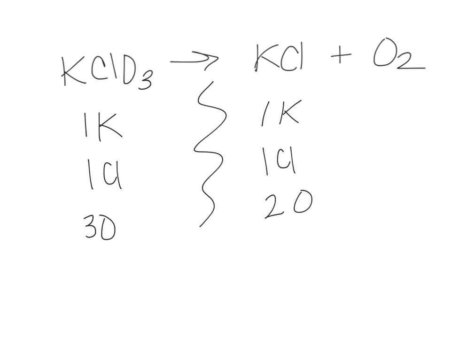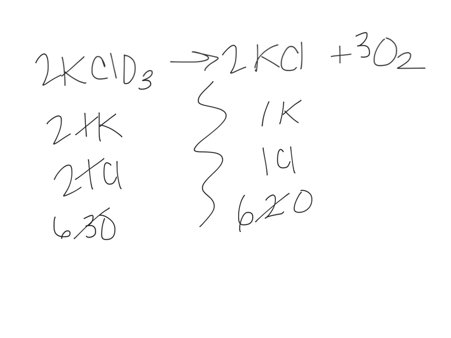So the potassium and the chlorine are good, the oxygen is not. I have 2 and I have 3. The 3 are all together, so I'm going to use a common factor of 6. If I put a 3 there, that turns this into 6. If I put a 2 here, this oxygen becomes 6. And lo and behold, I also change the potassium and the chlorine. That's easily remedied by placing a 2 in front of the potassium chloride. So the coefficients should be 2, 2, 3.